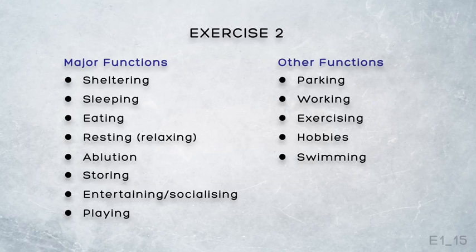Note that these functions do not say what sort of dwelling we're considering. They could equally apply to a shared house, a small house, a large mansion, a small apartment, or perhaps even a tent, although if the tent's a physical solution, we might have to forget about the swimming function, except perhaps in heavy rain. Also note that we know from thousands of years of experience what sort of physical solutions are actually available to meet our functional needs. For example, we know that sleeping implies some form of bed, most likely in a bedroom, even if it's shared. Eating would normally involve some form of table and chairs in a kitchen or perhaps a dining room, and so on.